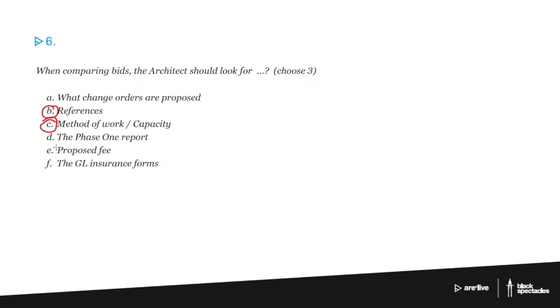And then the third one of the bunch is the proposed fee, which seems sort of obvious, but may have gotten missed by some folks. So what are they going to do it for? That's the main question everybody's really interested in. It doesn't really matter if they say they can do it for a certain amount of money, but they don't have the capacity or their references are terrible. The proposed fee is only so useful. They have stellar references and they clearly have the capacity, but their proposed fee is three times what everybody else is. Well, you know, you're probably not going to choose them.